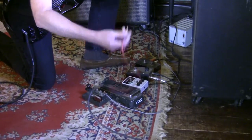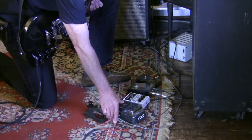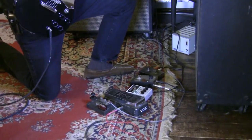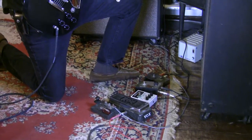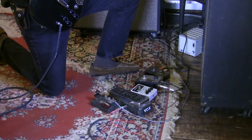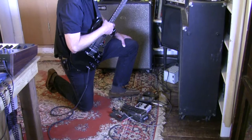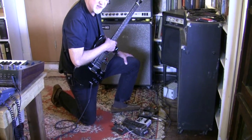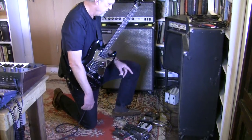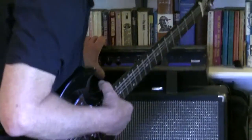Okay, so the bridge pickup is connecting to a 1960s vintage Vox Clyde McCoy wah-wah pedal. From there into a Big Muff Electro-Harmonics distortion box. And that's plugged into the right channel of our Lexicon here.